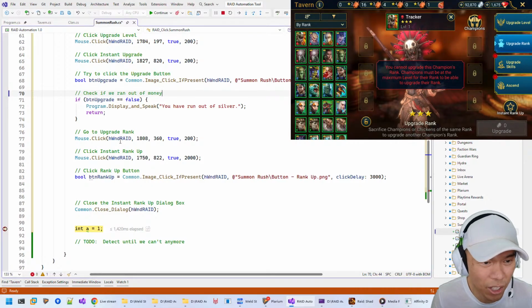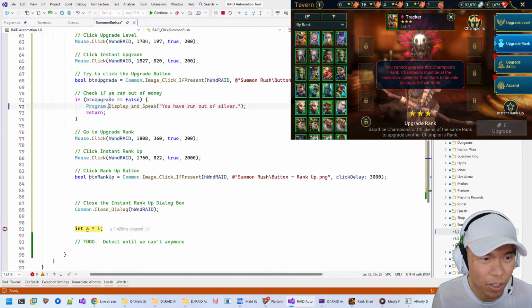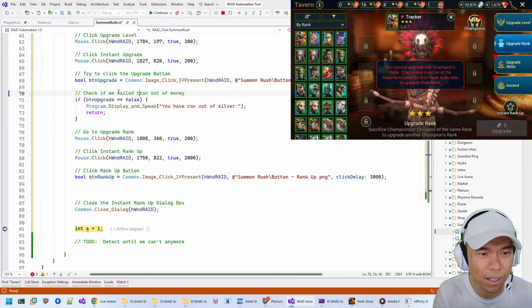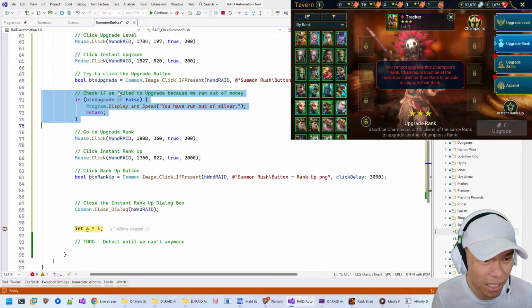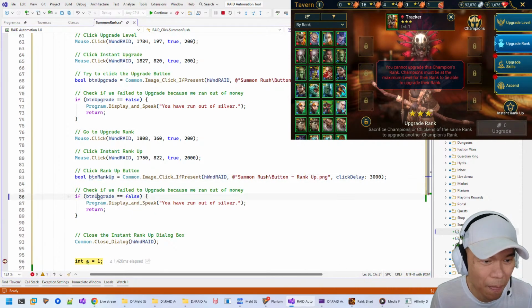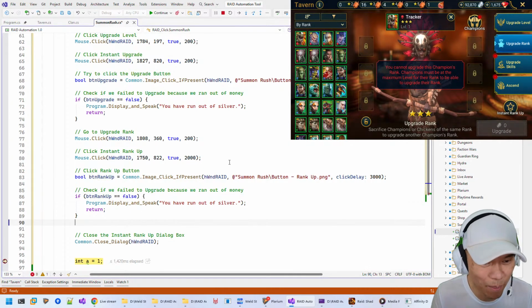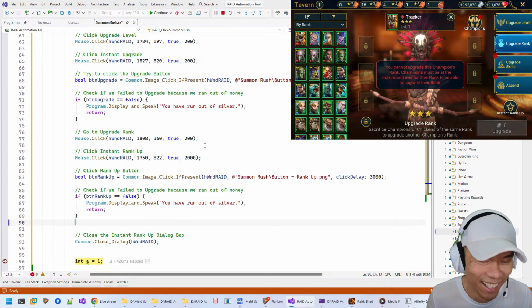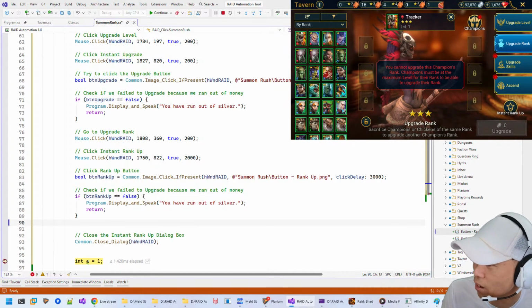This is really the out of money check, or check if we failed to upgrade because we ran out of money. So I need to do the exact same check here, but for the rank up button. For my other accounts that have tens of millions or hundreds of millions of silver, I wouldn't even be worried about running out of silver. But for this account, I am just silver poor.